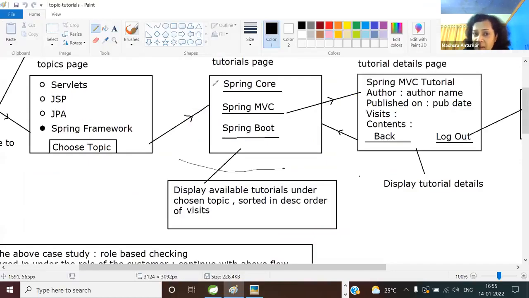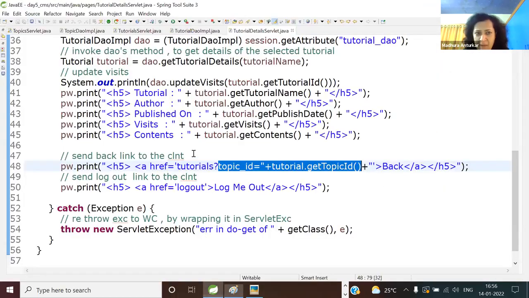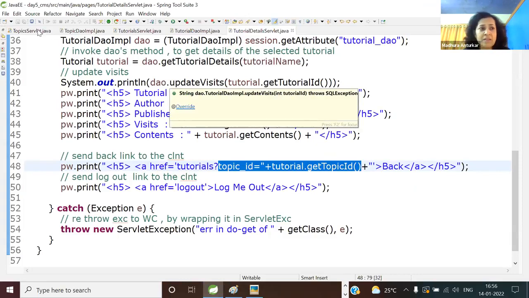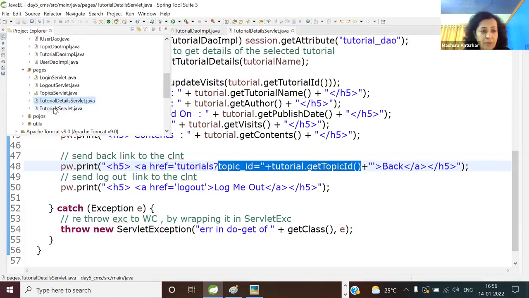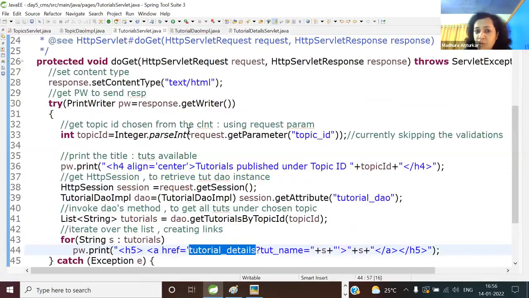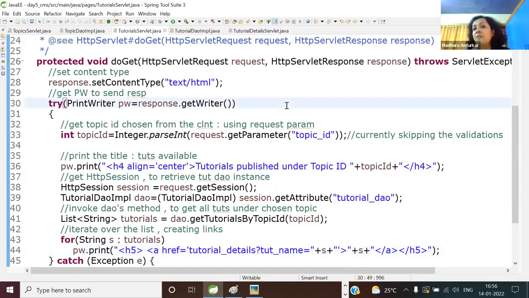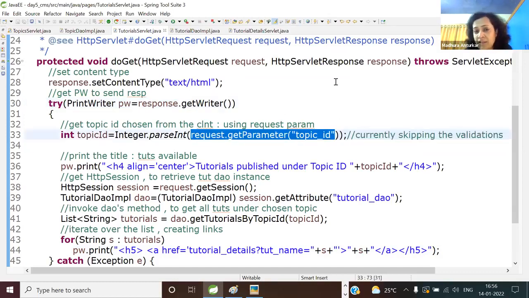Because when you say back, when you go to this page, it reads it. I mean, don't do anything memory based. So where is that page? Tutorials page. One second. So tutorial servlet. First thing you are going to do is the same code is executed now. If you have forgotten, if you have not added any request parameter, this will be null and you will start getting a null pointer exception. Are we understanding why we added that topic ID as the request parameter? I mean, in the additional parameter. So that was the explanation.